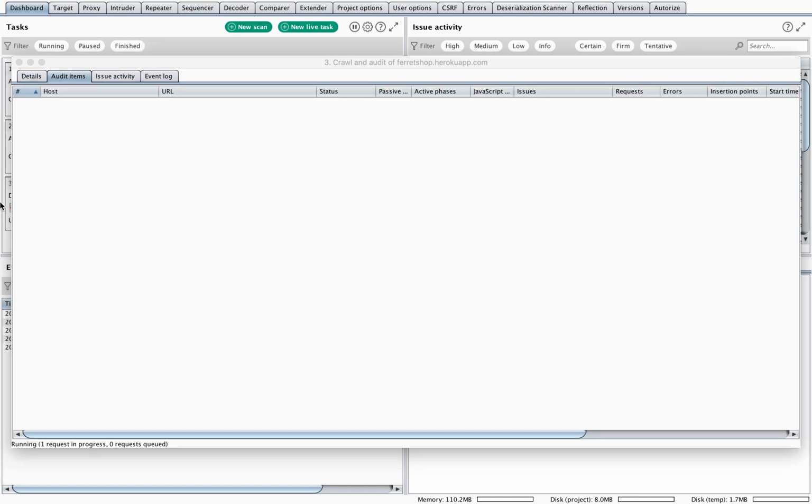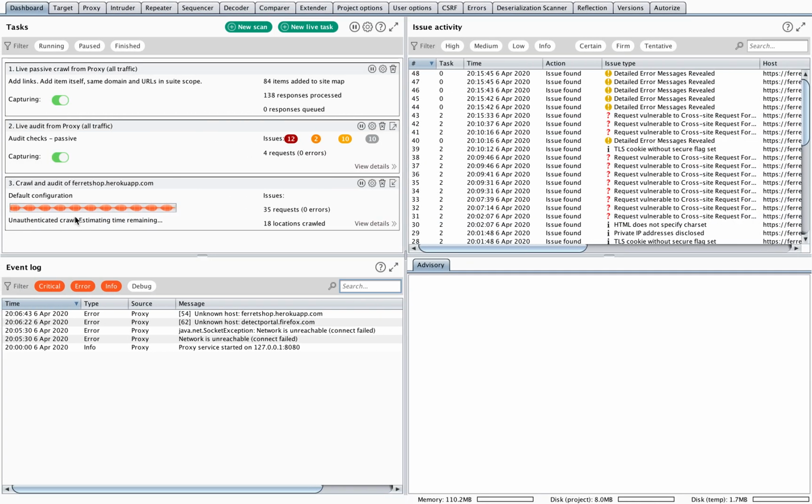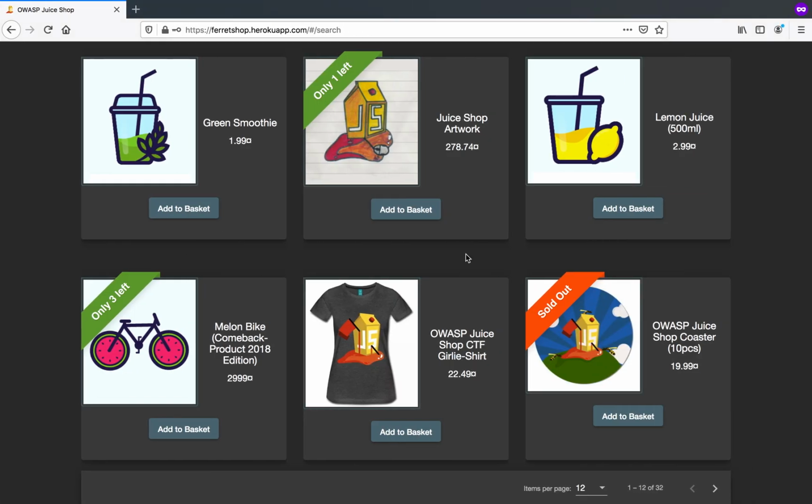Burp has two ways of running. It can run either passively or actively. So I'm going to put this in full screen mode for a second. What you see here is the passive checks, and here below you can see it crawling. This is the active check. It's going to actually make requests here, and it's going to make some malicious requests. If you are up against some kind of web application firewall or some kind of filter, make sure you don't activate this, because it's going to make it seem really obvious that you're an attacker, and your IP is probably going to get banned. That happened to me a few times before, so be careful when you do that.